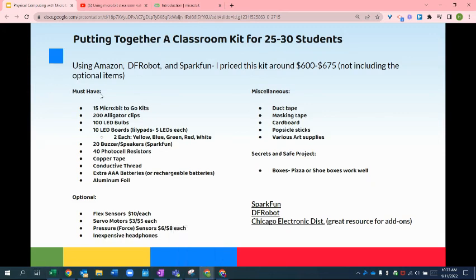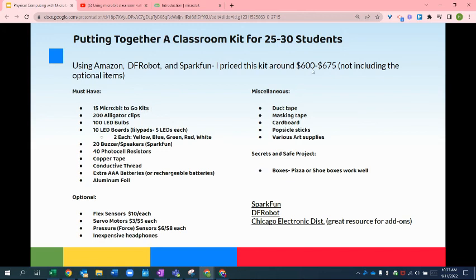So if you wanted to double this, it was about $260, that's wrong, it was like $360, I think, for the 15 microbits. So if you wanted to do 30 and have one microbit for each kid, that would be about $500 here.